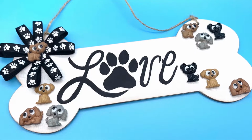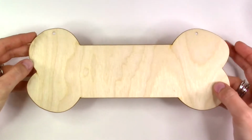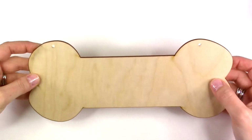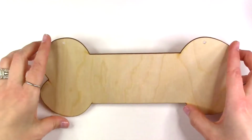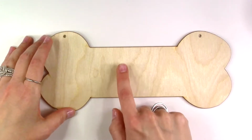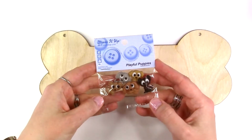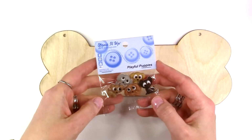Hi guys, today we are creating some really fun home decor for all of the dog lovers out there. I've got this wooden bone plaque. It's very thin. We're going to paint this up. We're going to write the word love and use a paw print as our O for the word love. And then we're going to dress this up with some of our Playful Puppies It Up Button Embellishments.